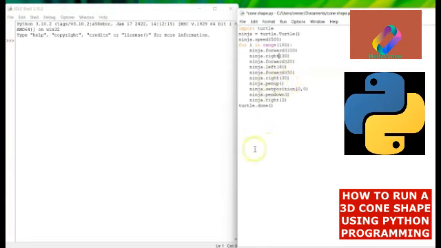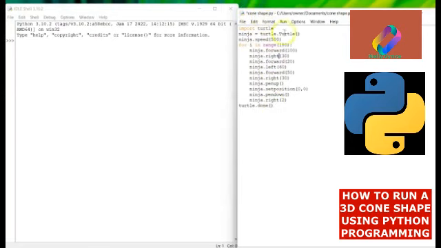Then I've lifted my pen up, bracket open and close. Ninja.setposition, which is the position of the graphic, which is the cone. I'll leave that at 0, 0. Then I've put my pen down, bracket open and closed. Then ninja.right at 2. Bracket open and close, and ninja.done. So that's it. I've made sure there's no typing error in my code, and that it's saved as cone shape.